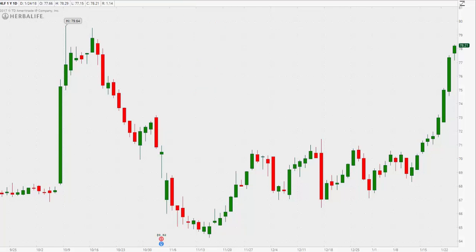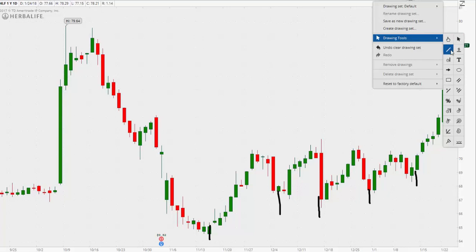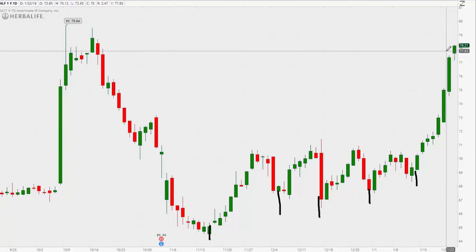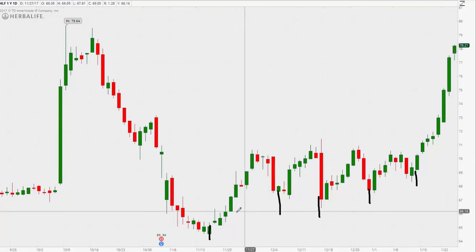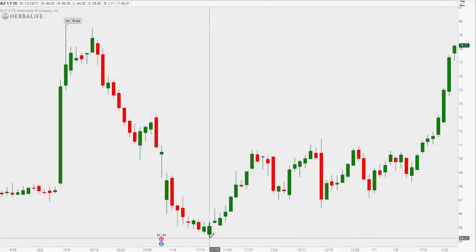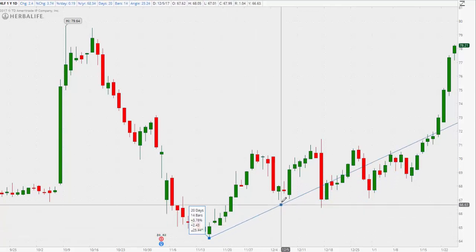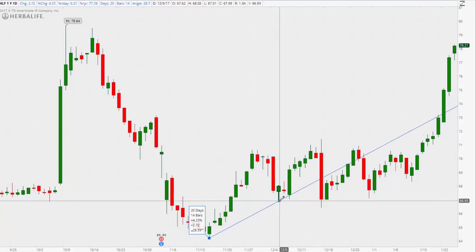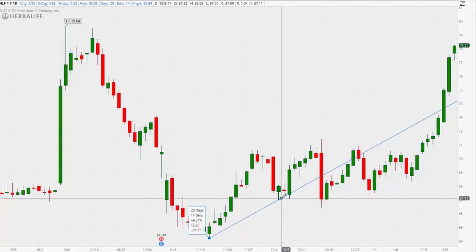All right, now if we look at this HLF price, again, we marked those swing lows here, here, here, here, and here. All right, so in order to get our trend line, all we got to do, click on the trend line tool right here. And again, it's probably different for whatever platform you're using. All right, take it to that lowest point, that lowest swing low. And then all you're going to do is start connecting it to each swing low and see if we have a line of best fit. And again, you need 2 points, and you need to be realistic.